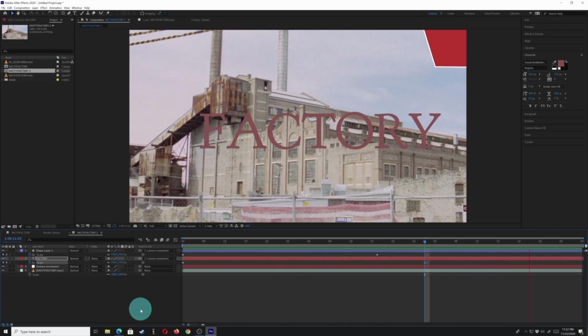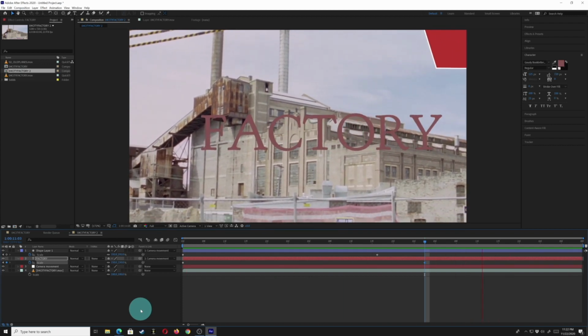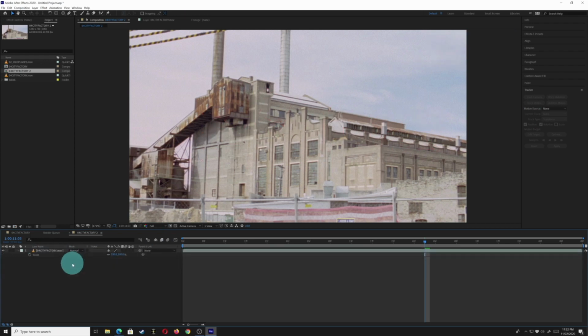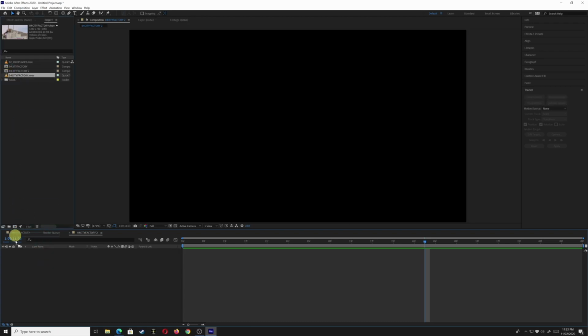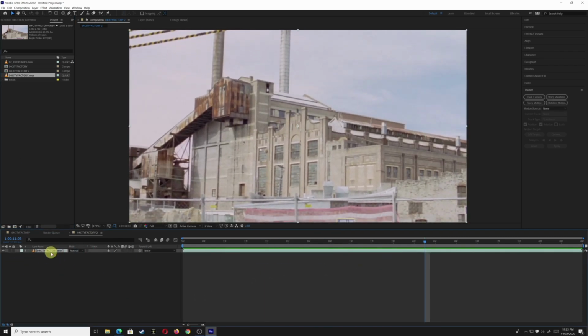So there you go. You can use it in all different ways. So that's the different kinds of trackers you can do in the two-dimensional space. Warp stabilizer we've done, stabilize motion we've done, and track motion we've done. And with the track motion tracker, you'll see that there is more that we're doing that I'm not showing you yet. So if I were to start over again here, here was our original shot.